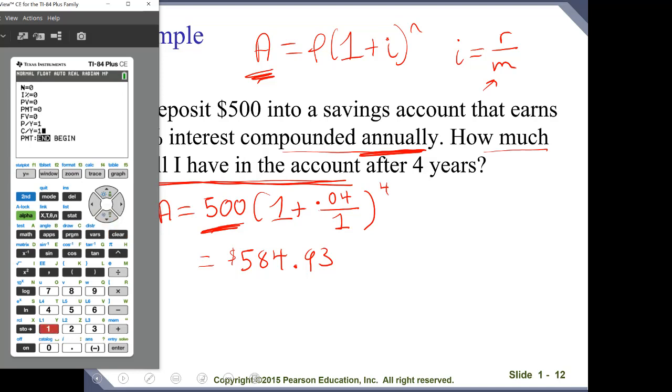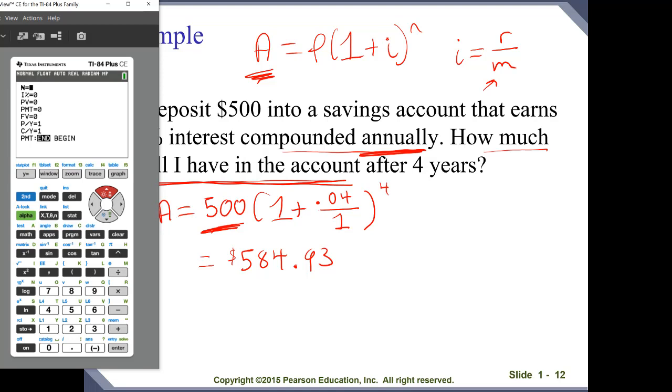Except when I can't, then I'll put a 1. Okay, so when you first load it, if you haven't used TVM Solver before, you might see a screen that looks like this with lots of zeros in it, maybe some other values. All of these values correspond to variables in our formula.